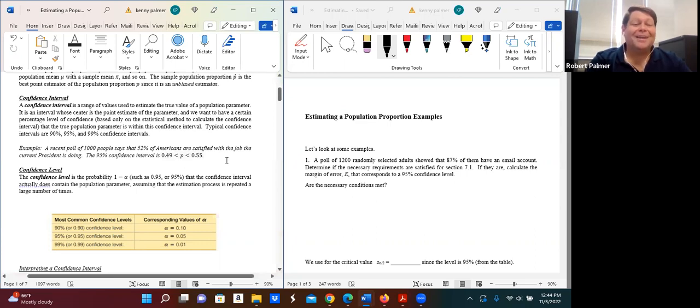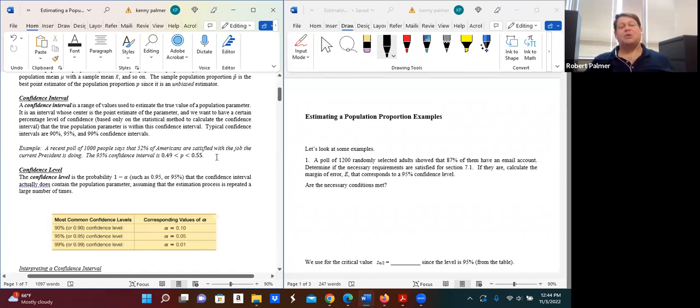Now, a couple things to mention. This is just based on this interval, just based on statistical error. There are other kinds of error, other kinds of uncertainty we may not be able to really calculate, but that would actually, if you could calculate, create a wider interval, give us more uncertainty. And also, the more we increase our confidence levels, the larger our interval will be. Okay, so that's a trade-off.